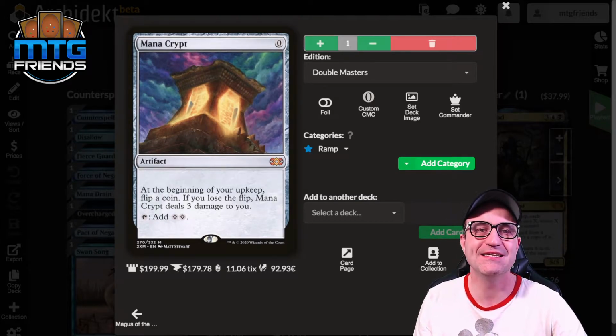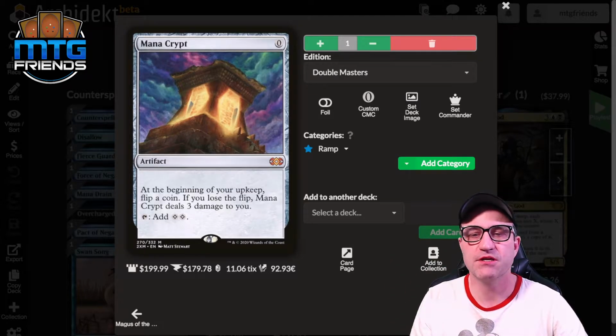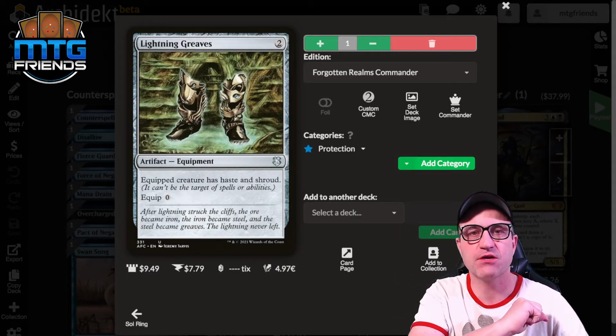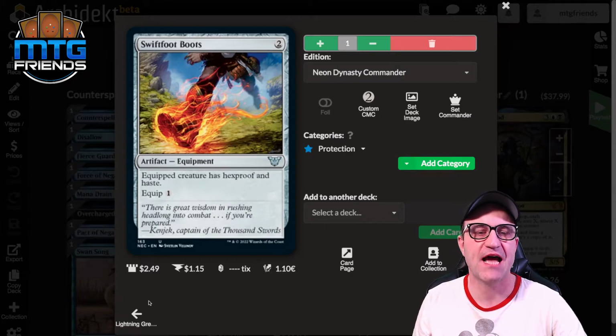Mana Crypt: at the beginning of your upkeep, flip a coin. You do 3 damage to yourself if you lose the coin flip. Comes in for 0, 2 colorless, pretty badass. Soul Ring, yes, we don't need to really talk about Soul Ring. Protection: Lightning Greaves equips for 0, and then Swiftfoot Boots, which attaches for 1.